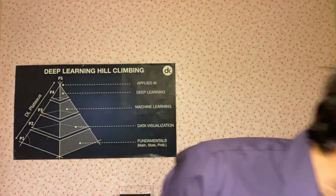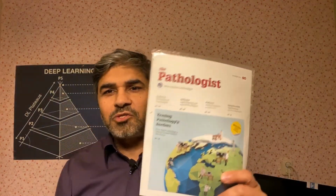The way I got super excited was when I started learning about this, when we first did our breast cancer project. This was almost 1.5 years ago. We've completed a bunch of medical projects in the last 2 years. I'm subscribing to a lot of magazines. Just wanted to show you, I still have to open this, Pathologist. I've been using this for a while, and a bunch of other medical journals, and also some hardcore books. I'm not saying I'm an expert. I don't think I ever will be, but from a computer engineering and machine learning perspective, I really want to be participating in this industry.